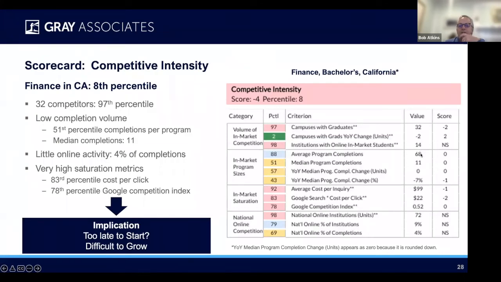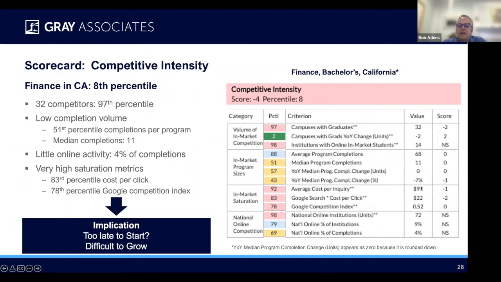So average completions is a good number to understand. Is this likely to be a big program if I offered it? Or am I performing above or below average in terms of completions? Watch out for this though, because if there's one big player, it can screw up the average. And that's really what we're seeing here. When you see the divergence between the average number and the median number, the middle of the pack, the one that's, out of 100 programs at 50, only has 11 completions. So this isn't usually a very large program. Somebody out there though is really going through the roof with it and driving this number up.